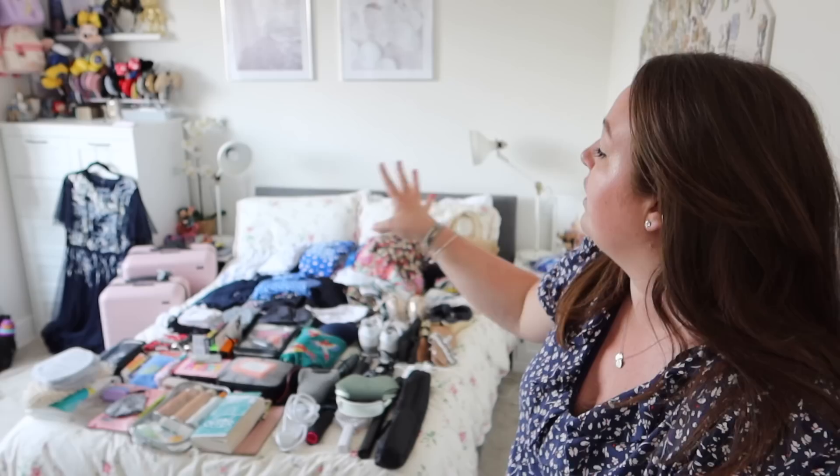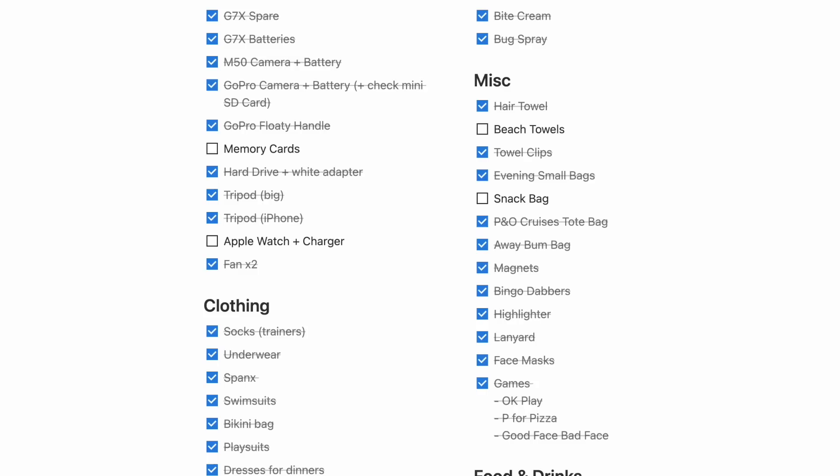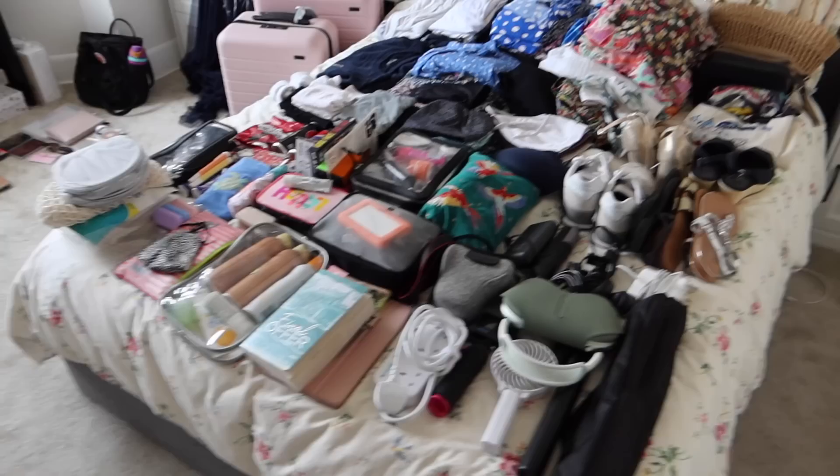Before we carry on — I had a cold this week, I lost my voice and wasn't feeling great, but I'm much better now, so if I sound a little husky and croaky, that's why. I like to organize everything into categories, lay it all out, and use a packing list — a packing list is absolutely crucial. I love doing this in the Notes app on my phone or Notion; you can tick it off and cross things out.